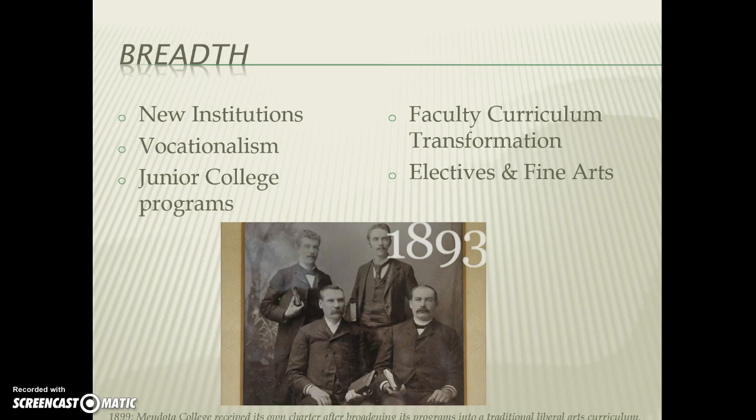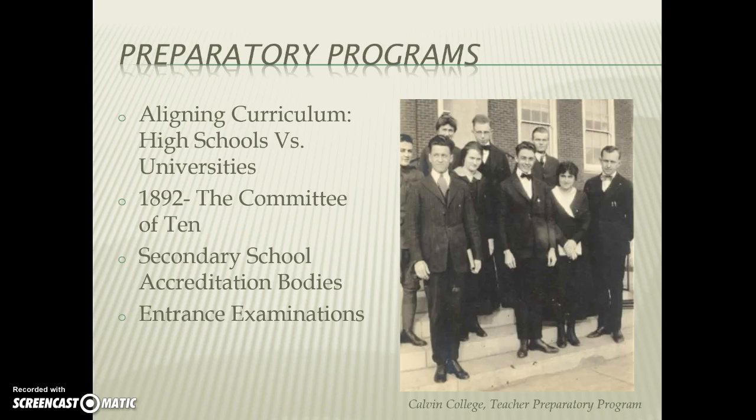With students increasing, so did the curriculum, and a unified curriculum was becoming unfeasible as more than just a few thousand students were enrolling in college now. With curriculum changing within college programs, the curriculum in secondary schools needed to change as well. However, aligning curriculum is easier to say than to actually do. In fact, many colleges still struggle with this today. Jean already mentioned admission requirements in her presentation, but it also has a connection to curriculum. For instance, in 1900, Latin was a requirement for admissions into college, but French and German were gradually replacing it.